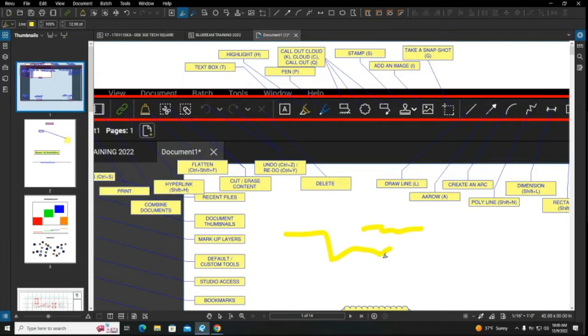Immediately I'm highlighting. This is one of those tools that stays on permanently. It stays on until you choose another tool. So as soon as I highlight something and I release, I'm clicking and releasing here, you can see it still stays highlighted. Sometimes people like the tools to be set up that way so that you don't have to keep going up and re-clicking a tool over and over again to use it. And you'll see that some tools are set up this way that it's always on, and other tools are not. You know, and we can talk about that a little bit more too. There's a way to make your tools stay on permanently. But for now, let's just stick with highlighter.